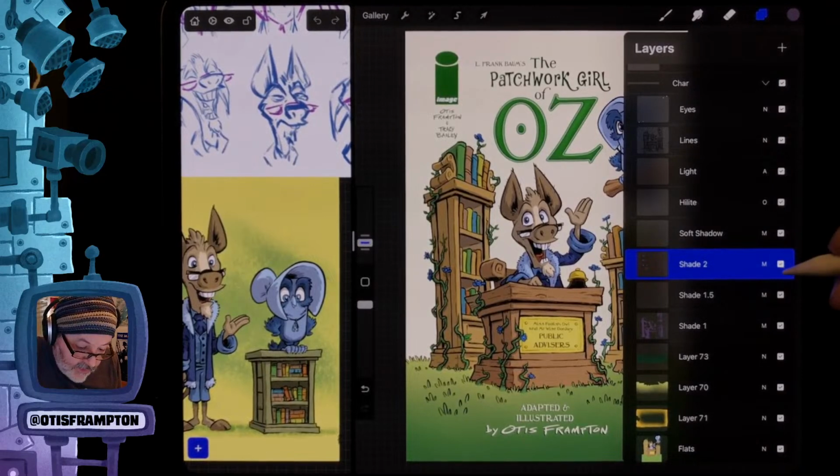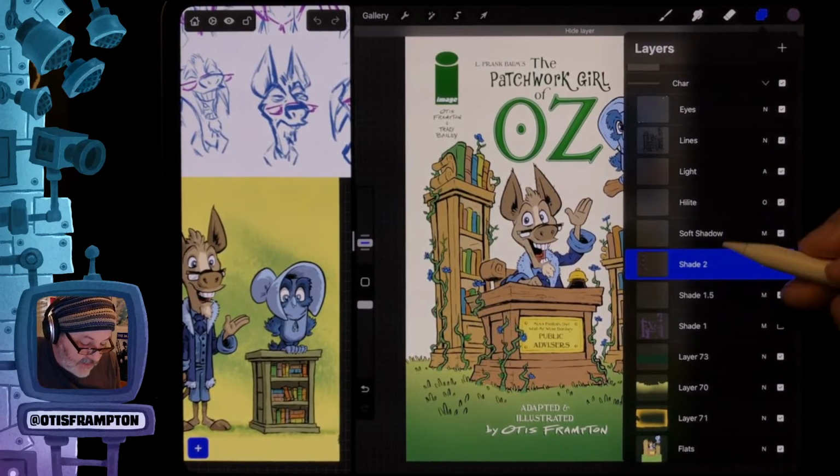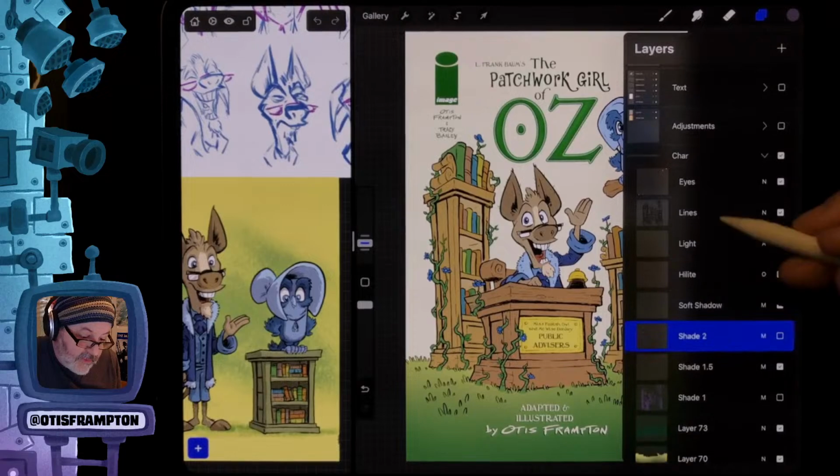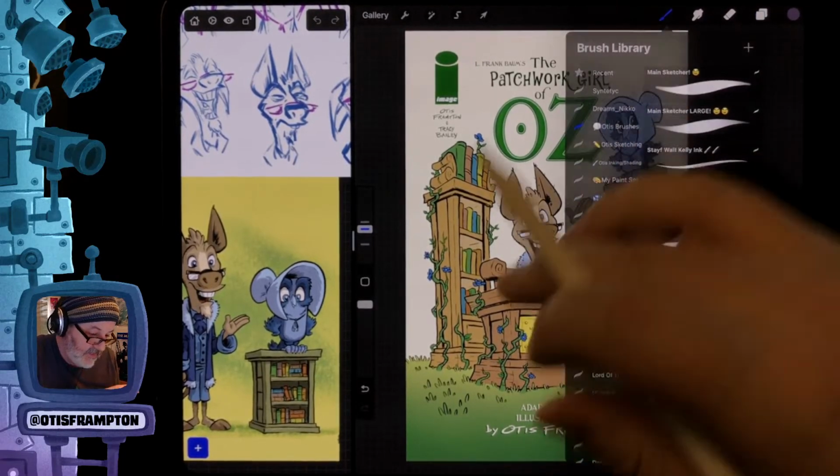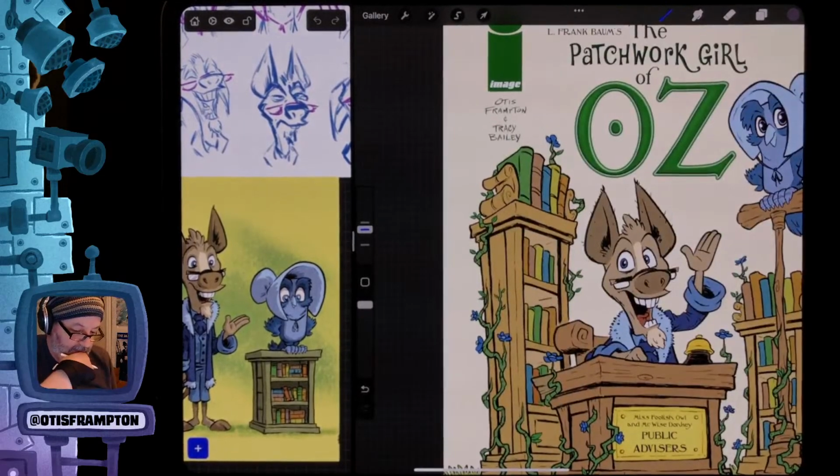Let's show you how I do color holds. I'm gonna turn the shade layers off real quick. I mean, everyone does color holds probably. Oh shoot.